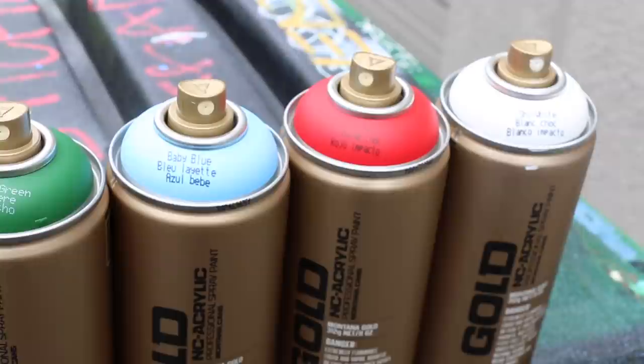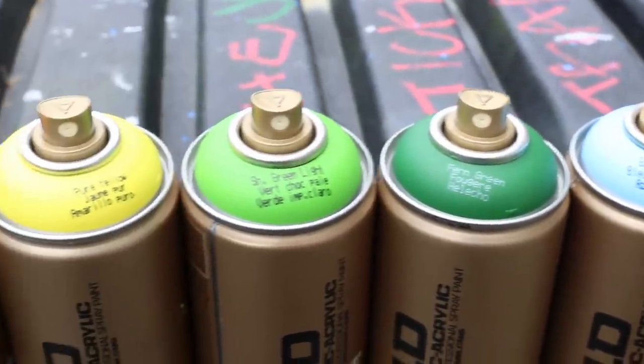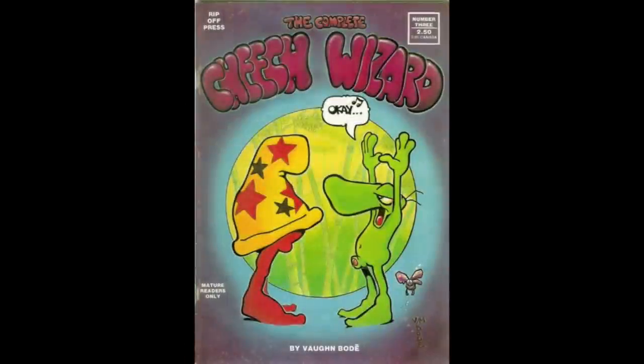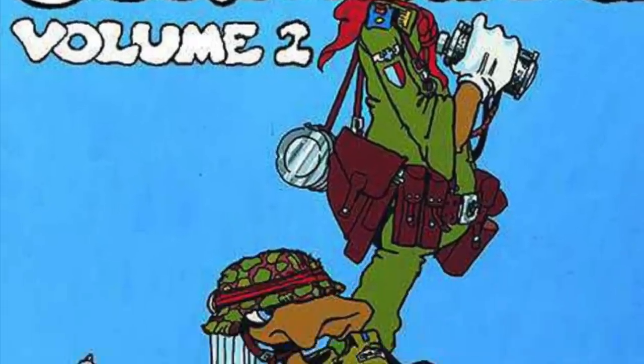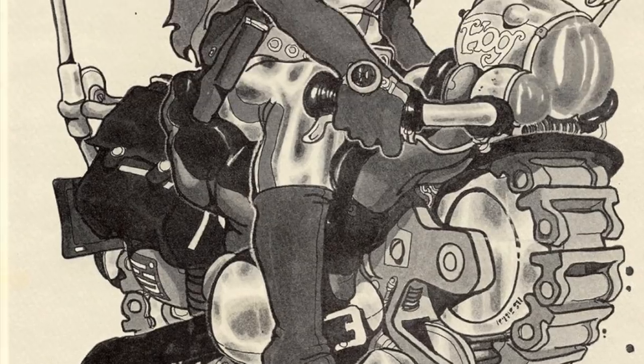character. Now, I've come to realize a lot of you guys don't know who Cheech Wizard is, so we have to take this back to our roots. Who is Cheech Wizard? Well, he was a character. I don't know if you guys know who he is, but his name is Vaughn Bodé, a very famous artist in the 70s. He did a lot of underground art. He did work for different magazines and stuff, National Lampoon and whatnot.